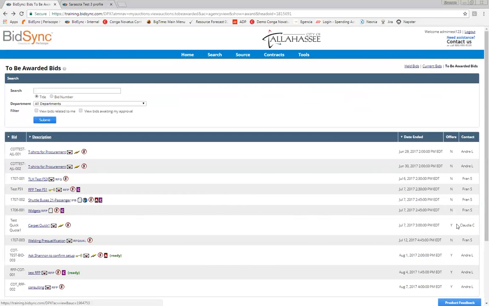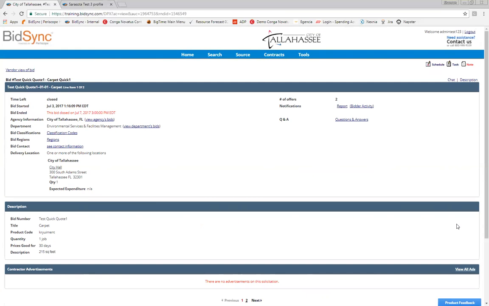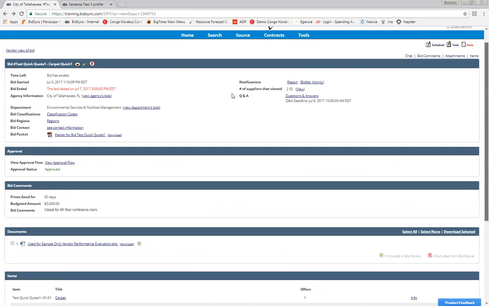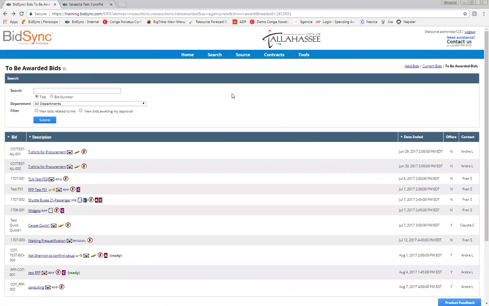Going back over to this, let's just look at this one, because this one I'm seeing does have offers. So when we click on that one, you notice I'm seeing the item details on the solicitation itself. So that's how you can dig into the detail of the line item, which is carpet. But again, we can't see what the vendor submitted or who the vendors are because we're a view-only user. But you do have access to all of that great bid data and what the solicitation looked like when it was live. You again can see if there was any offer submitted, yes or no.